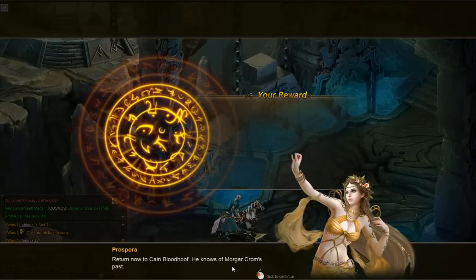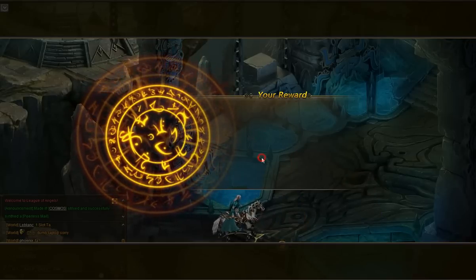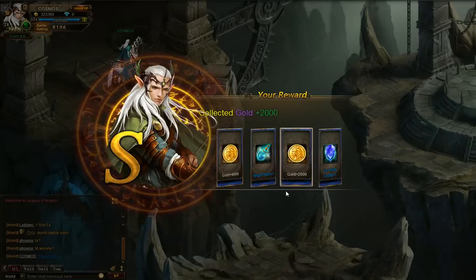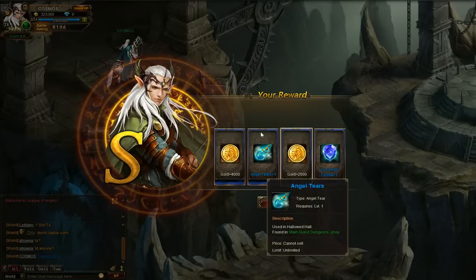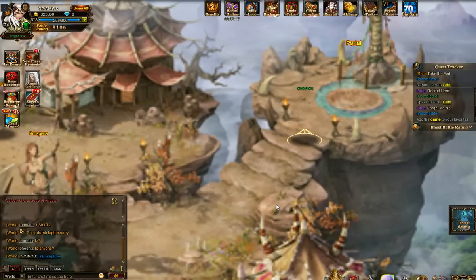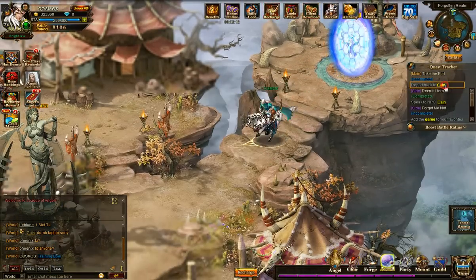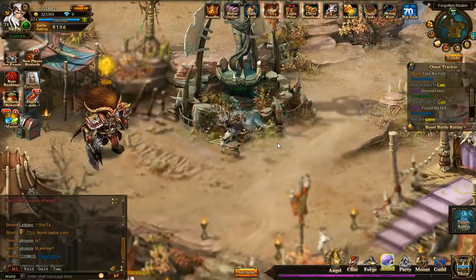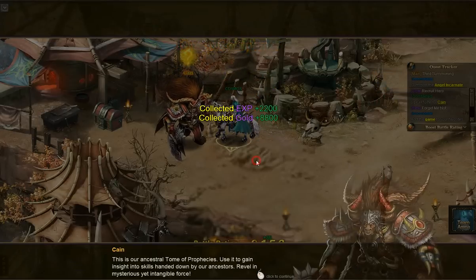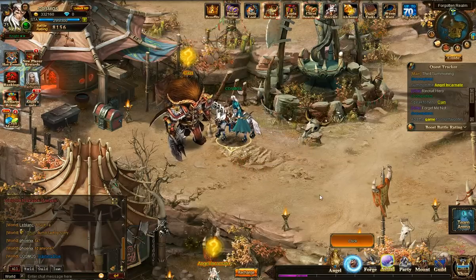Return to Kane. He knows of Morganchrome's past, but I think the dungeon is stuck. Alright, here we got the draw of the card. This is good. The dungeon rewards held there, even though I relogged in a bit later. And we go to Kane, reporting back, collecting a heap of rewards, I hope. Level up, there it is. Experience and gold. And a new feature opens up: hero skills.